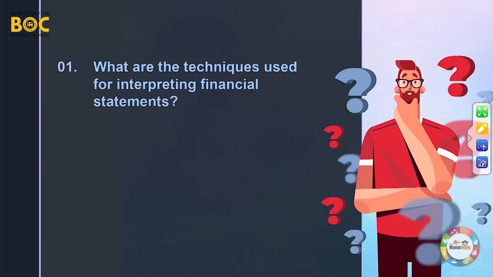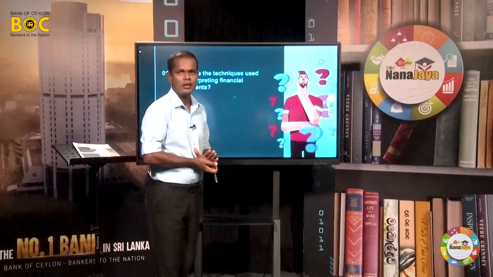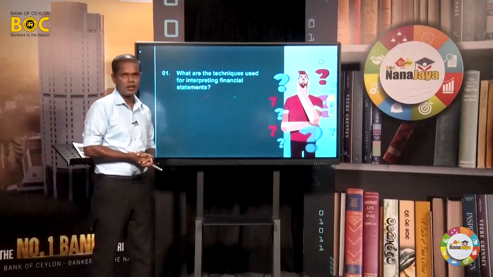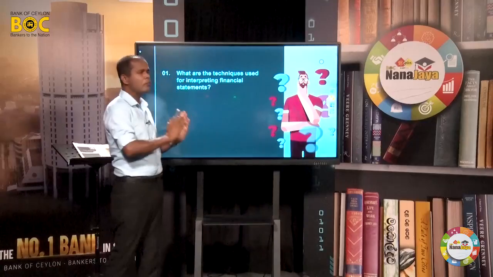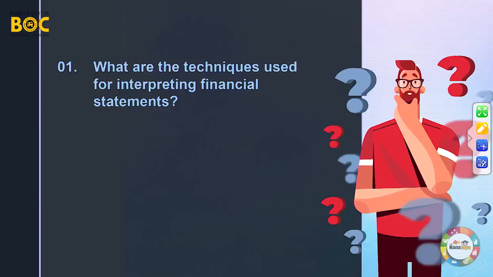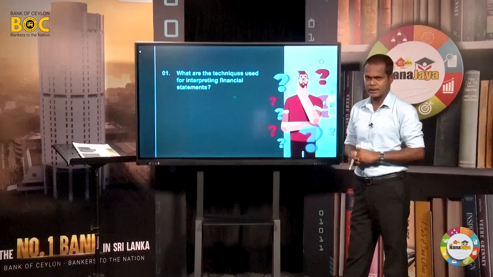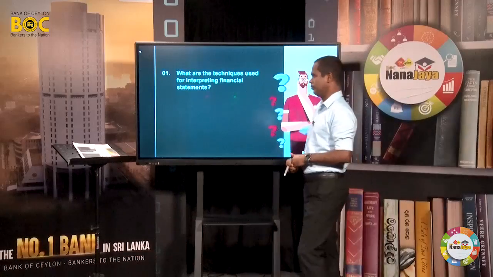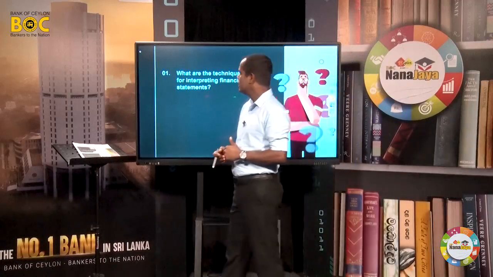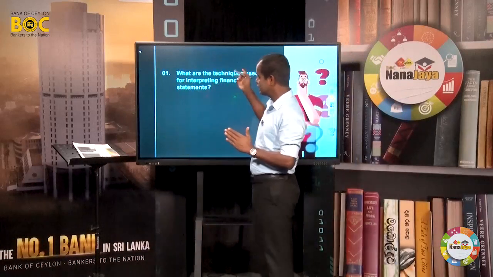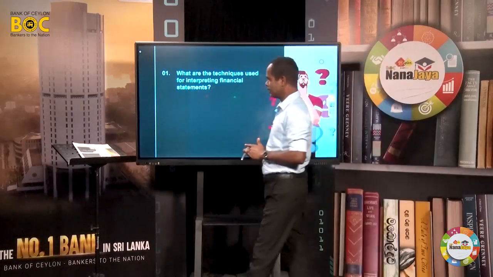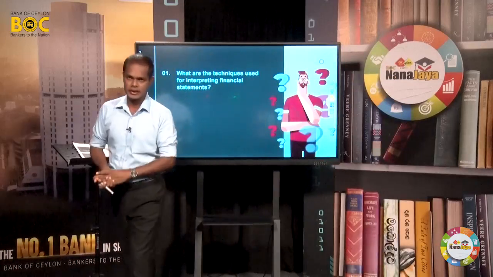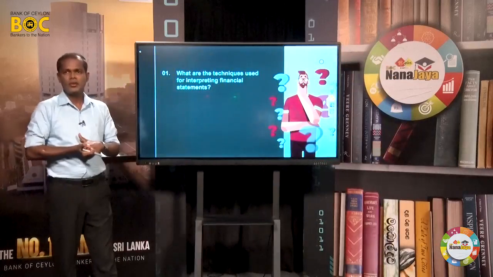Preparation and presentation of financial statements we had in unit number 12. Then you can use comparative financial statements also. You compare your turnover 2019, 20, 21. Comparative financial statements also we don't have. The next one: the comparative financial statements, ratio analysis, cash flow analysis, comparative financial statements and common size financial statements. That also we don't have in the syllabus.